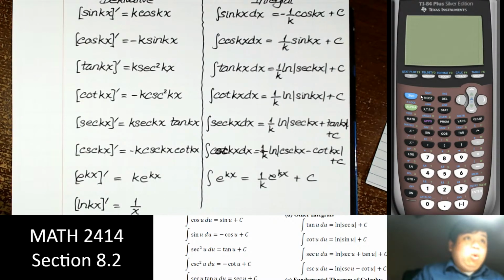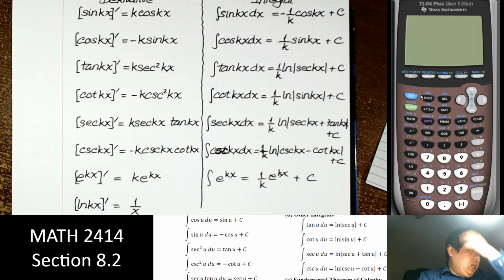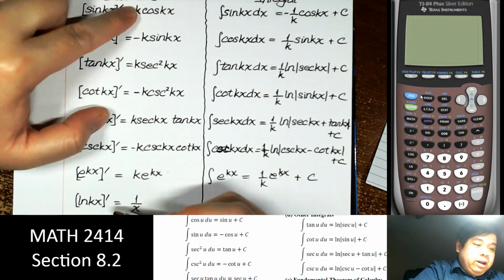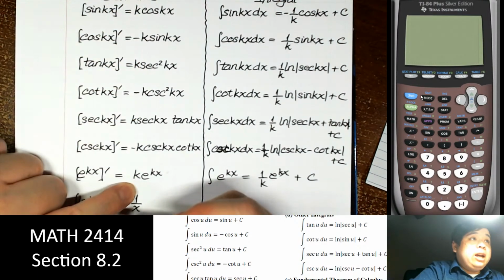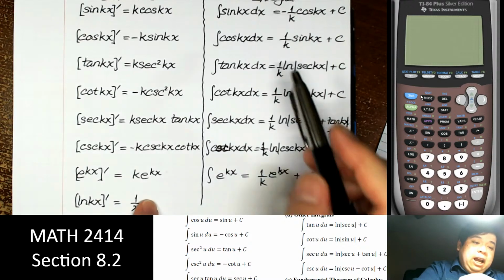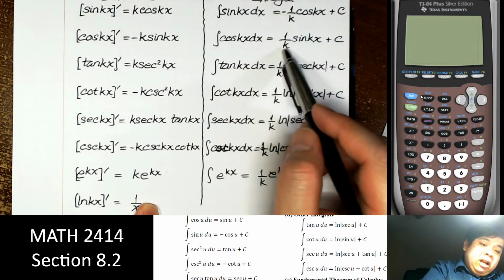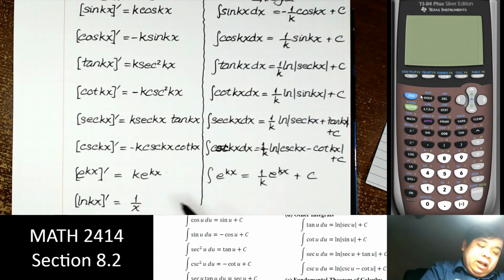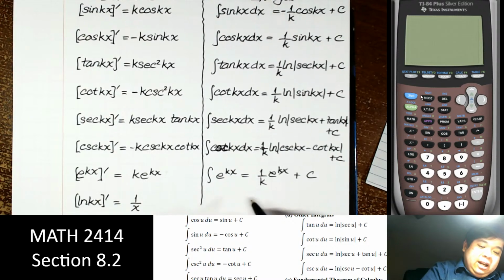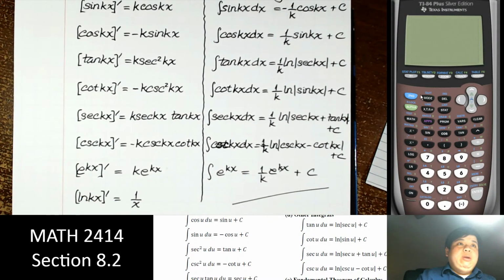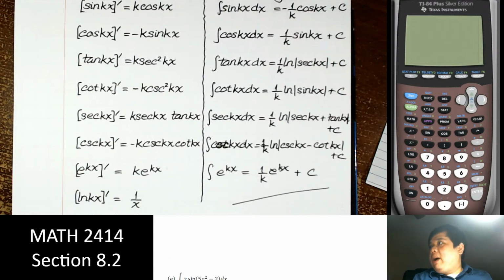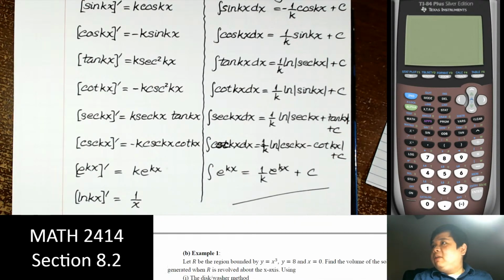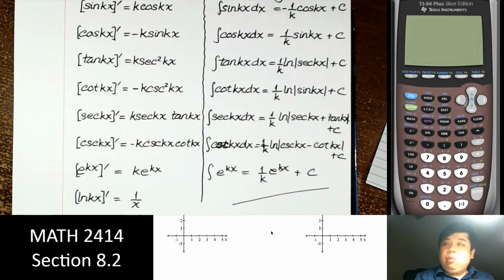So that's all we have. On the big scheme of things, the derivative doesn't change much. The only thing that changed in the derivative is we multiply by k, except for the ln, and in the integral we divide by k, and then we don't have the integral for ln of kx yet. Right. Now go back to integration by parts.